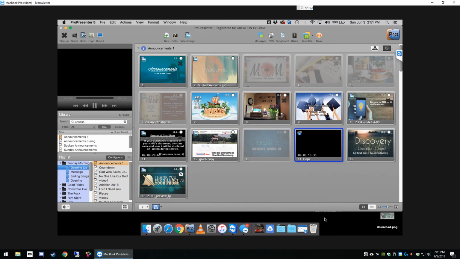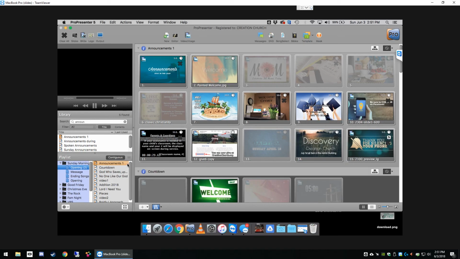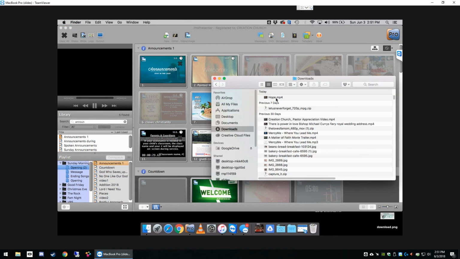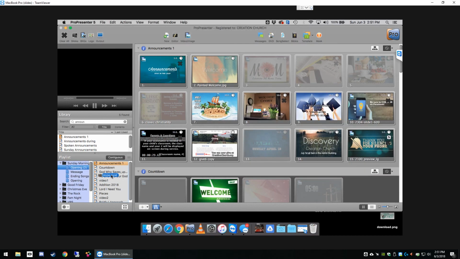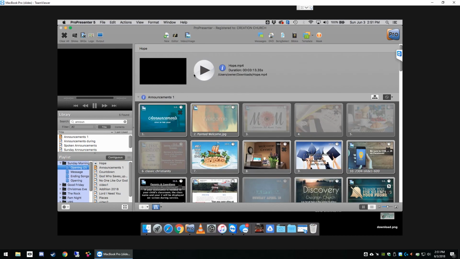Another way is to have it show up directly in the playlist as its own kind of section, like the announcements is a section, countdown is a section. So you can also drag and drop into the playlist window, and then it creates its own little entry.